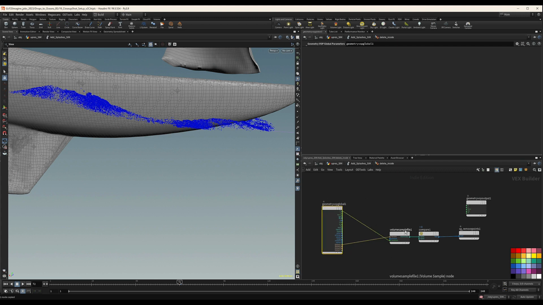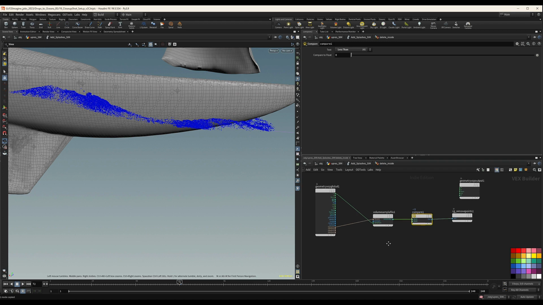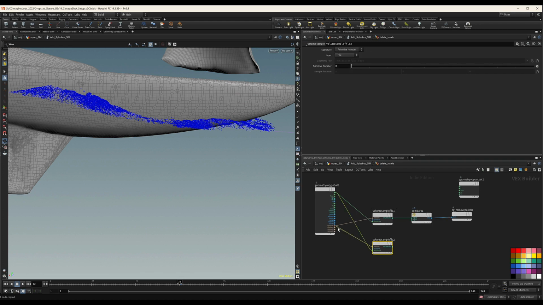And then I want to dive inside, and we're going to have 3 of those. So the first one is the ocean, okay? So I want to kill everything that is less than 0. It means inside the ocean. Then we can copy that for the second input, and we keep like that.